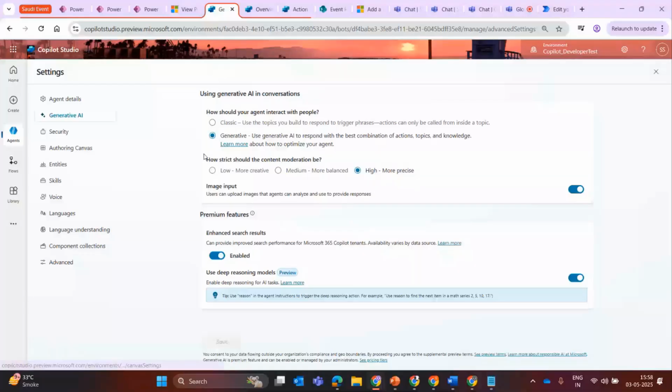But there are a few more details here, which is deep reasoning. You are enhancing your agent to a deep reasoning agent. Deep reasoning agent means, for example, you are working in a sales or marketing team where every day you work with detailed proposals. Now you are not a technical person. You only understand the functional side. Okay, these are the Power Platform tools. This tool just performs automation. This tool builds applications.